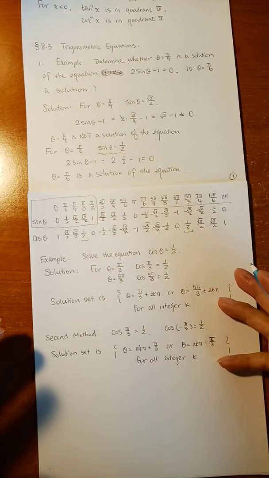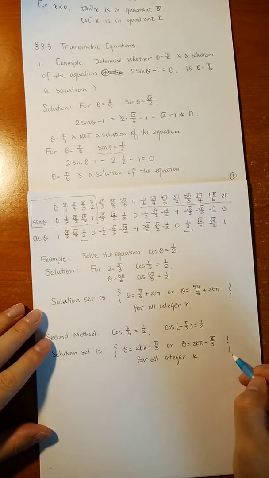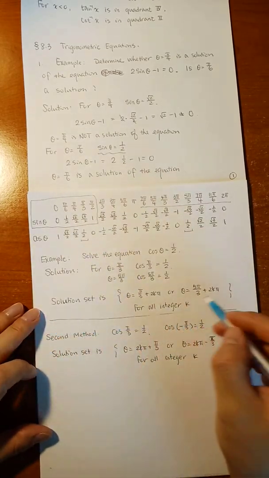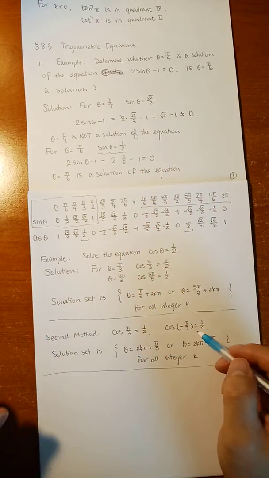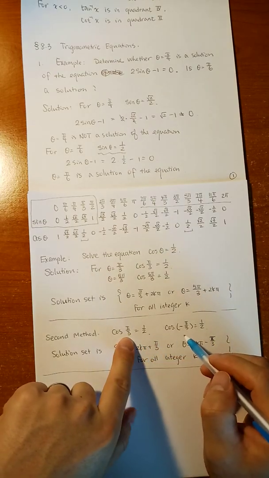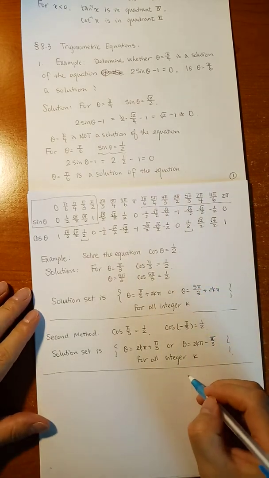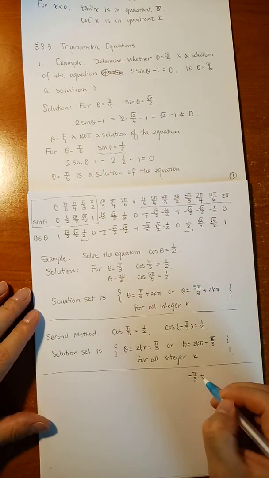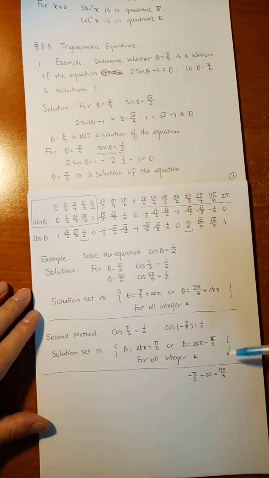What's the difference between them? Negative, okay, this is the second way. First way, you just recall the table and find the answer. Second way, you just use the even property for the cosine. You find one angle, put a negative sign, you get the other angle. The difference between them is that negative pi over 3, if you add 2 pi, it is 5 pi over 3. So actually they are one-to-one, there is a one-to-one correspondence between them.